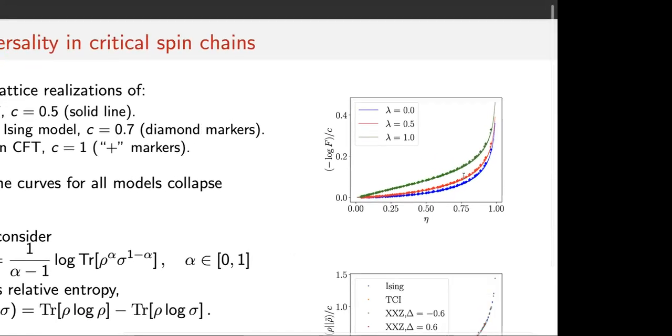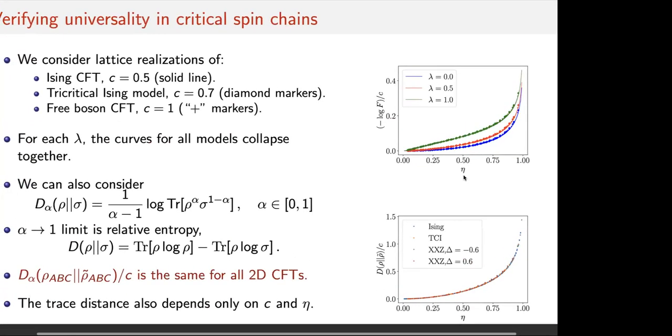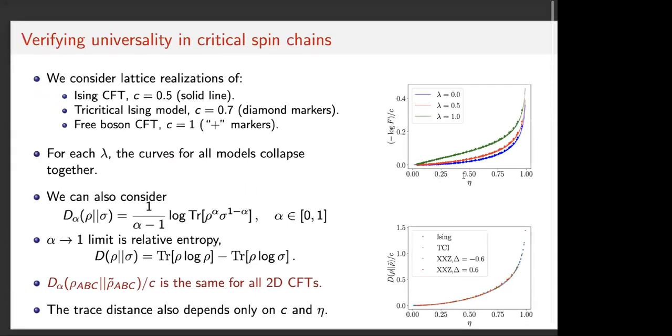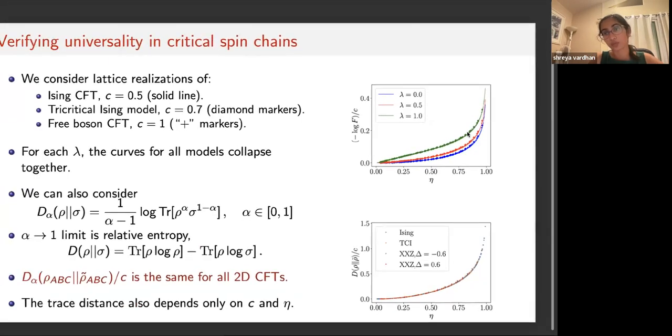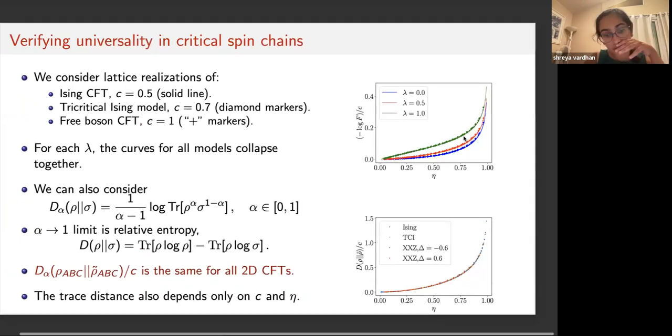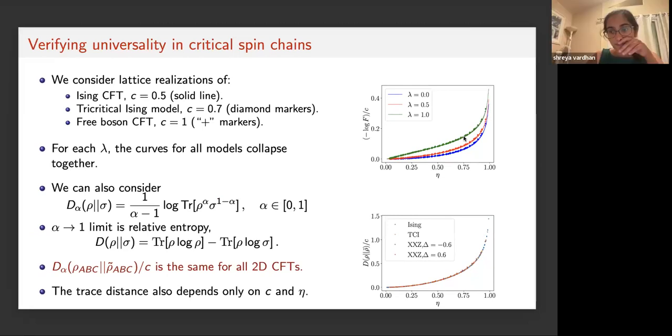I see. So you cannot compute this F-eta actually. As I'll mention later, you can compute it in one OPE limit, and then we can check this behavior and compare it to the numerics, and it agrees. But in general, we're not able to do it for general values of eta. Okay, thanks. But we are able to verify the universality. So whatever the function is, this is what it looks like.